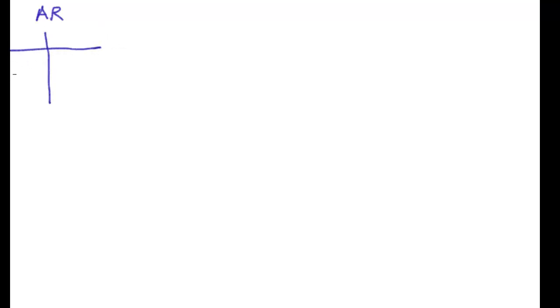We can start with just verbos -ar and see what they would look like with a stem change. Initially, nothing changes in la forma yo. We know that for verbos -ar, these are the endings. An example of a regular verb would be tomar, to take or to eat or drink.